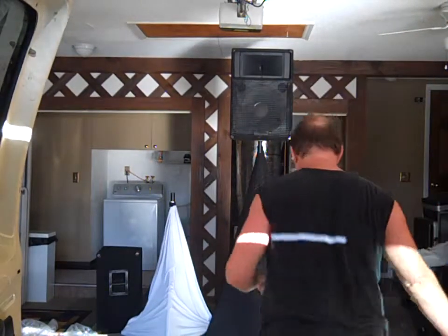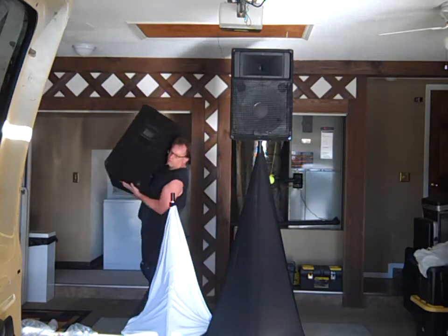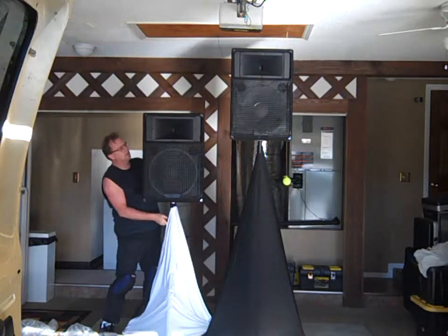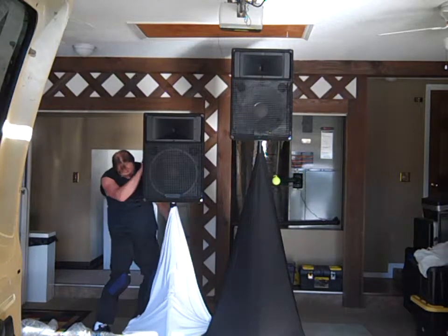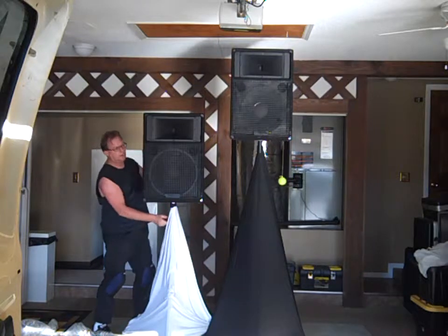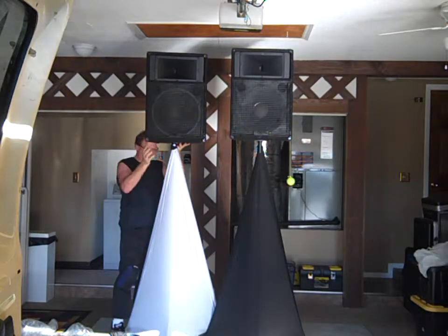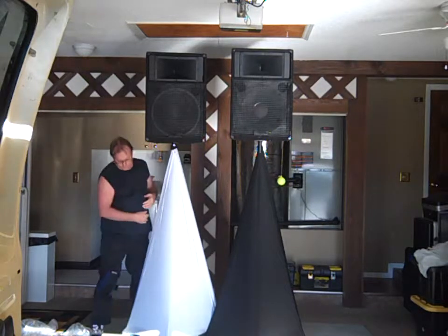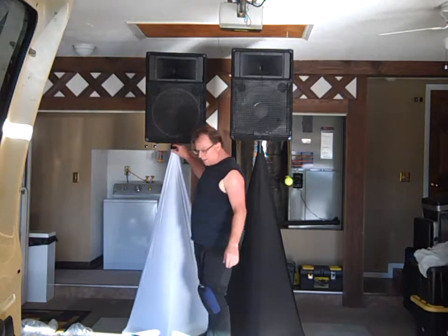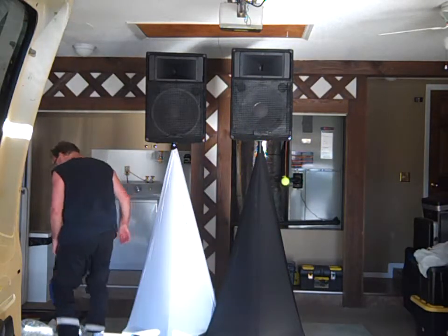Okay, on this one, I actually put the Scrim King through the strap of the Frankenstand. So, let's see if I can get this to come up. Just experimenting here. Okay, we'll loosen it up. Bring this up. And there you have it. What I did here with this Scrim King is I put it right through the Frankenstand strap end of it, just tied it right along. It's the only thing I have for right now, but anything that works good.